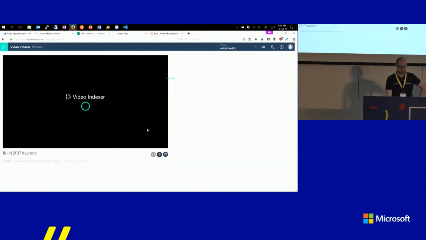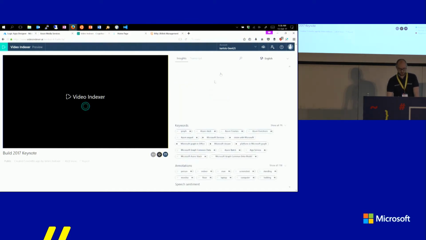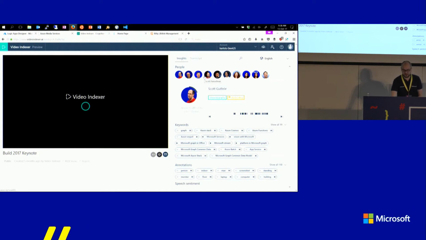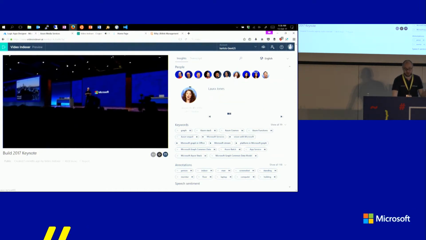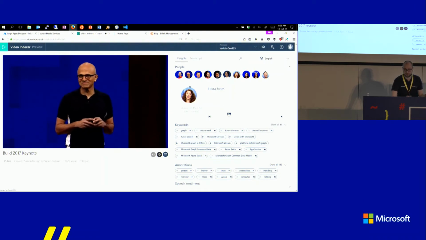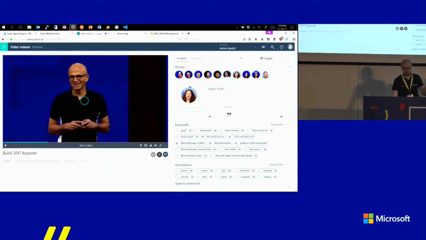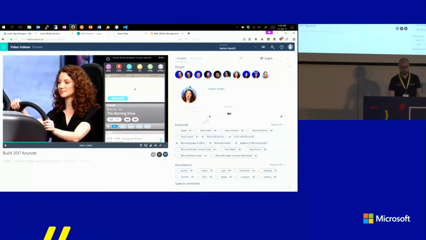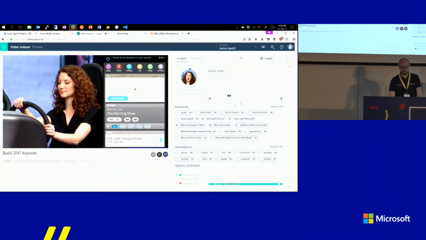They recognize that this is Satya speaking, this is Scott Guthrie speaking, etc. So we have all of the faces available in here. If they don't recognize someone, they can tell you that this is a person. Here are the times that this person is talking, and they just don't have the name for it. You can teach the name and all of that.